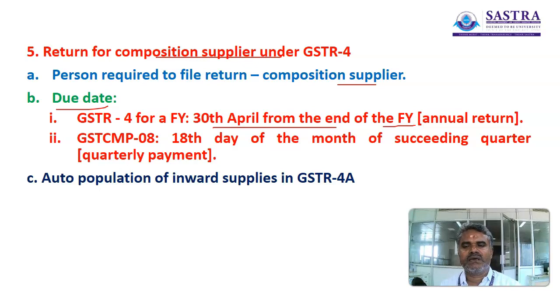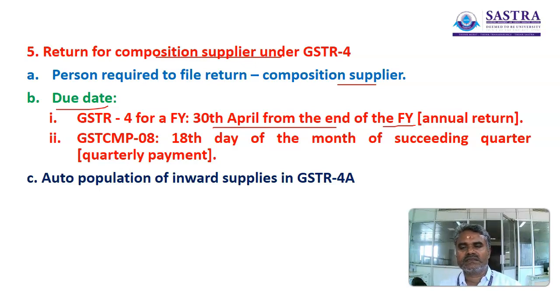GSTR 4 for a financial year is due 30th April from the end of the financial year. So when your financial year is finished, from the date of the end, within the next 4 months, 3 months you will take, and 4 months you will take, and you have to file before 30th April. That is very, very important.